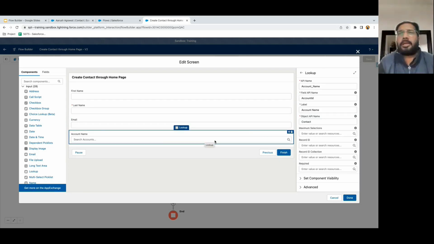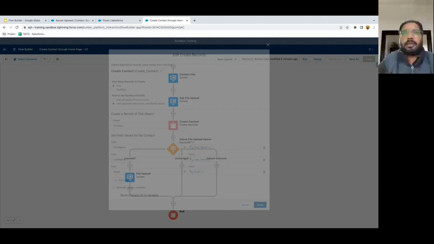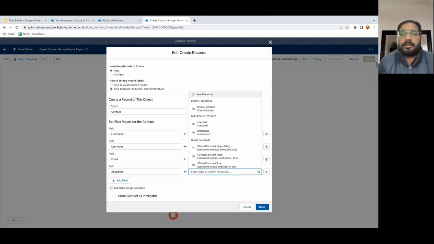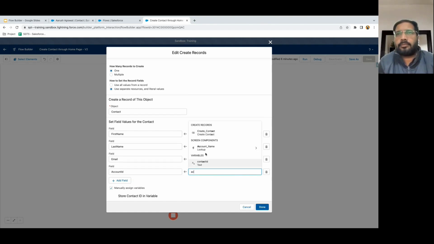So through here, we will be able to select a particular account, and here under create contact, we can just link both: the AccountId which is available on contact, and the selected account. Through the screen, we use this lookup account name.